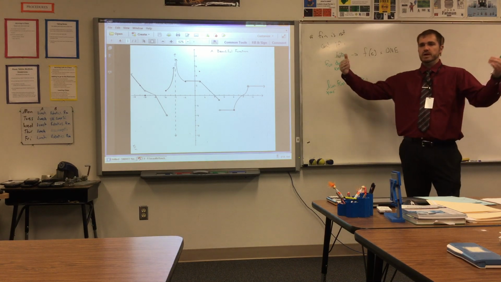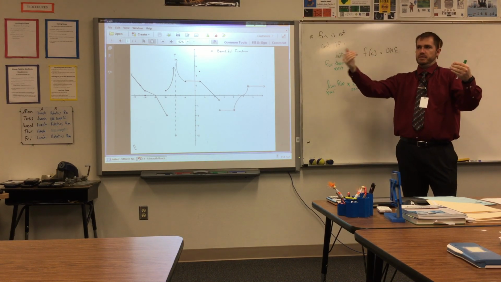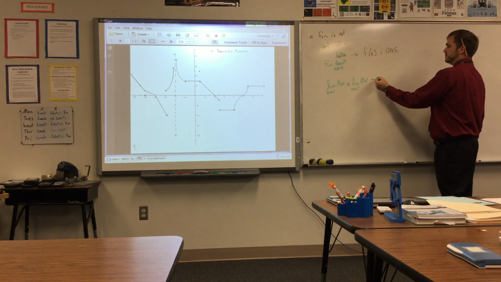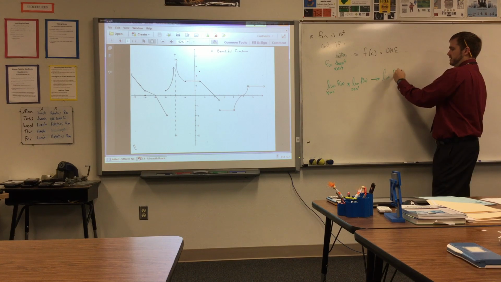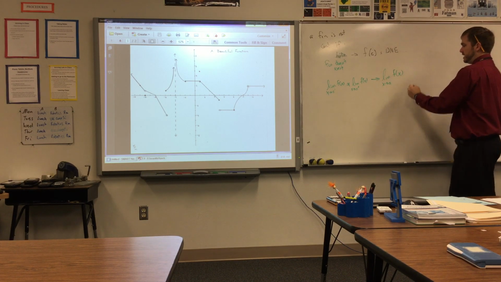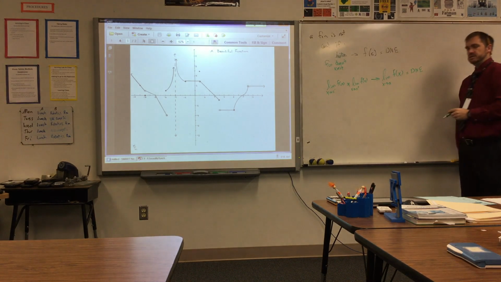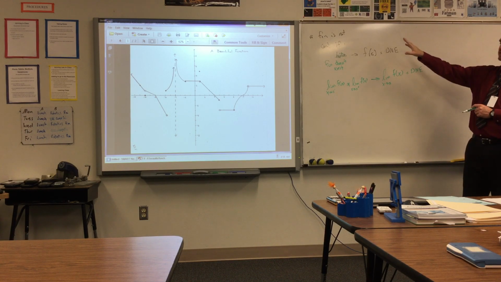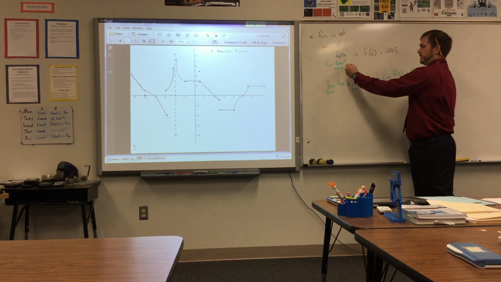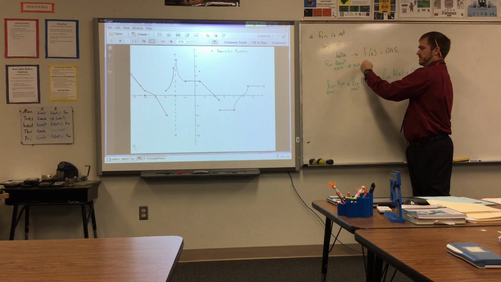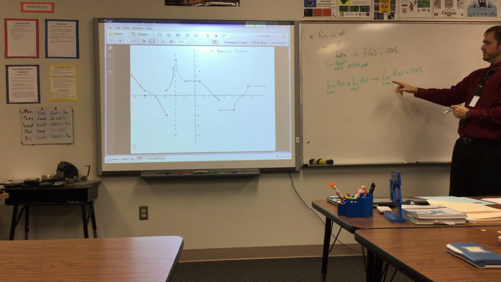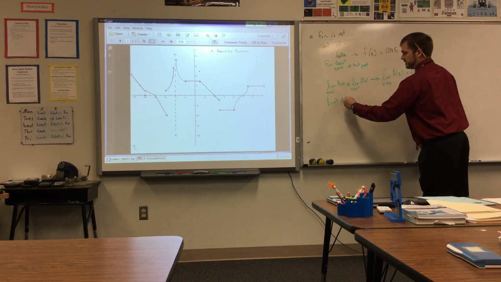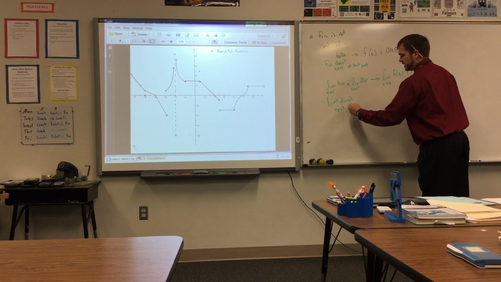Okay. Now last week we talked about a situation when this happens, what we call the behavior differs from left and right. And so what this implies is that the limit of f of x as x approaches a does not exist. Okay? So a function is not continuous if the function doesn't exist at that point. The function is not continuous if the limit doesn't exist at that point.